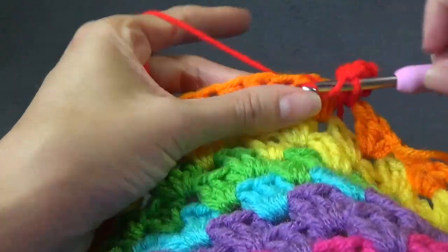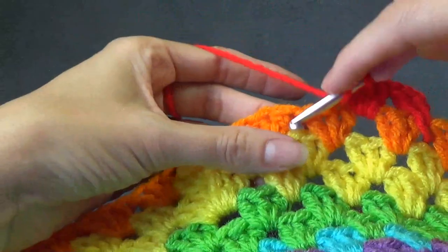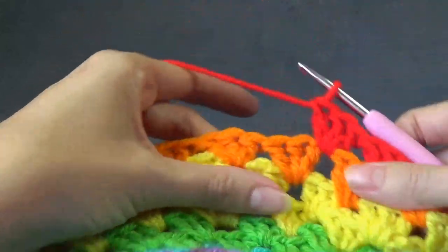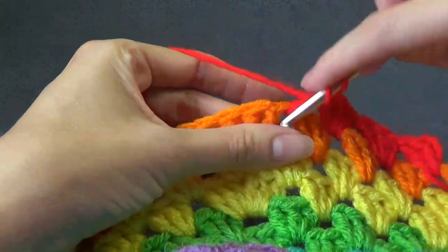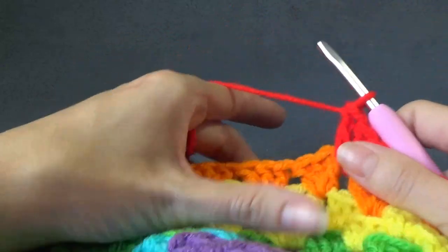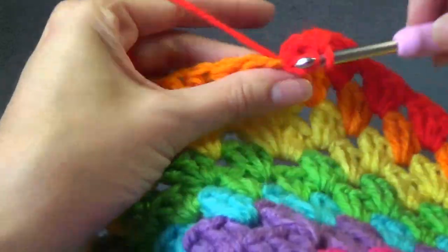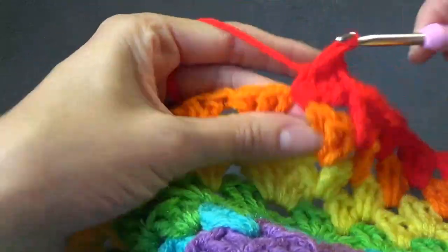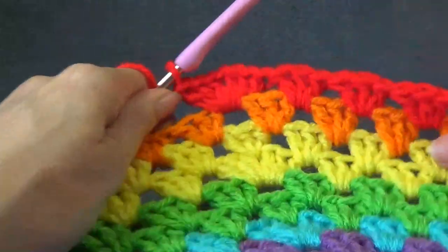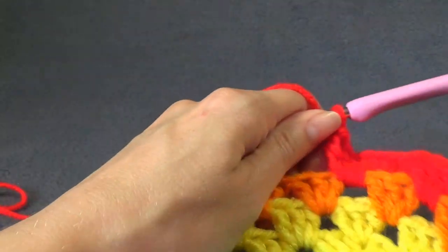So that's one, two, three, and four. And then increase into the next. So going into the next one, we're going to work out increase. So we've got 1, 2, 3, 4, increase, and then we're going to start our repeat. So it says shell in the next 8 spaces.